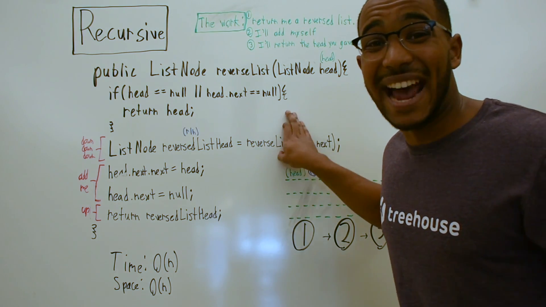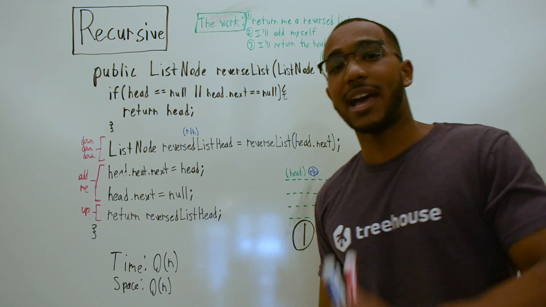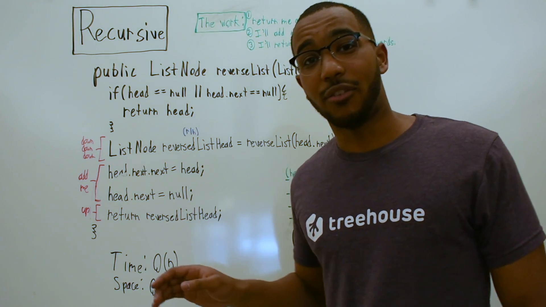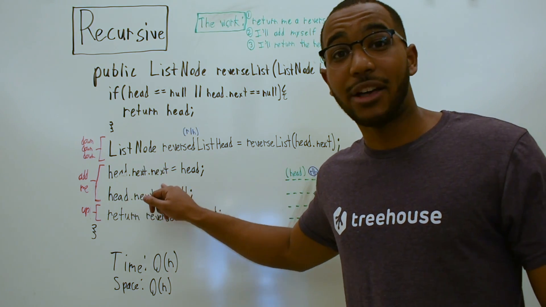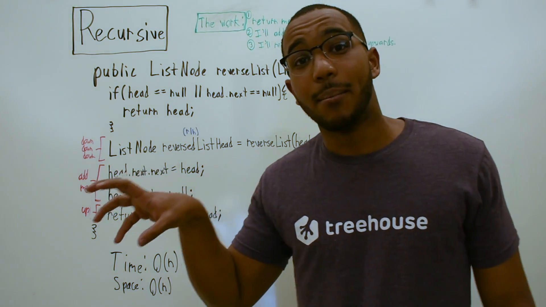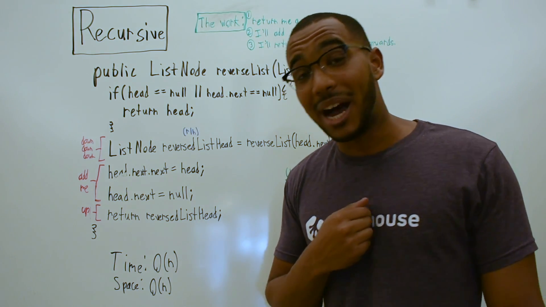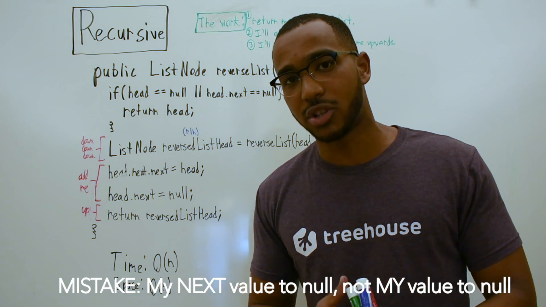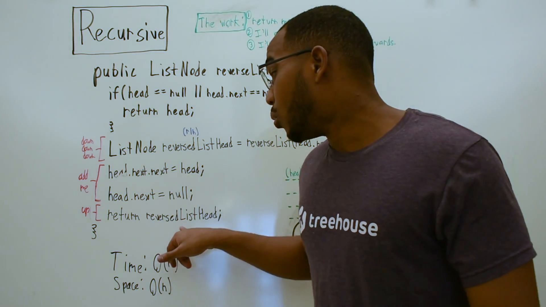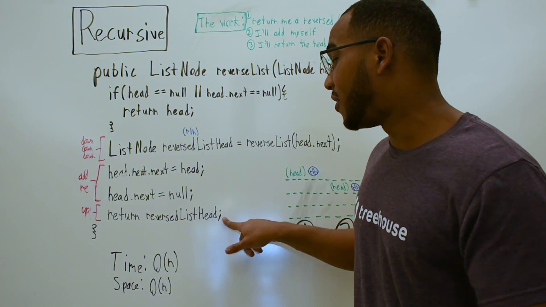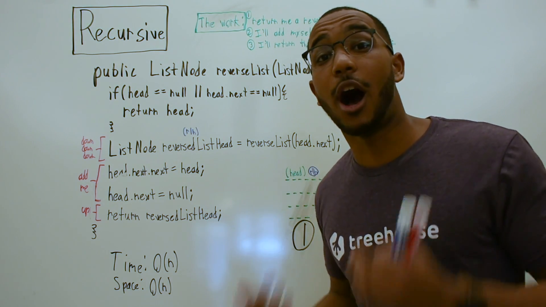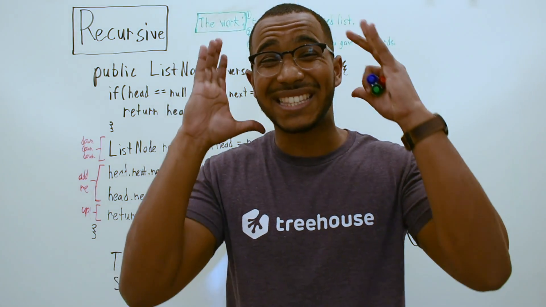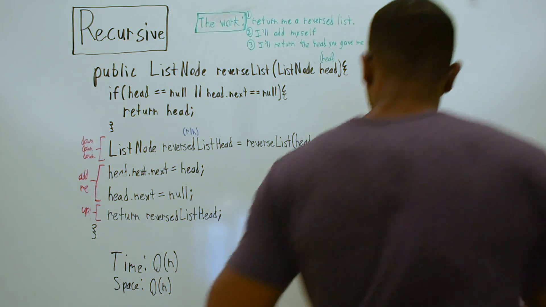Going downward takes us to the next node, the next node, until we get to the end of the list. Then each frame says: let me tack myself on — let me take my next value and set its next to myself. So I'm going to set my next node's next pointer to me, and then set myself to null, because I don't know if I'm the last node to be added. Then we return upwards, returning the reverse list head that we were given. This might be confusing but let's walk through an example so we can see these stack frames.